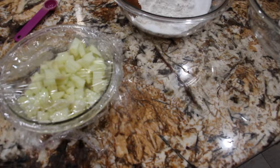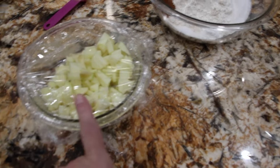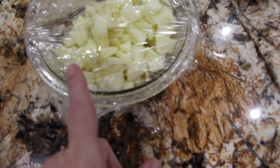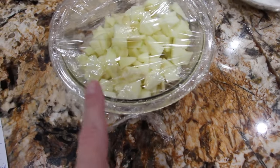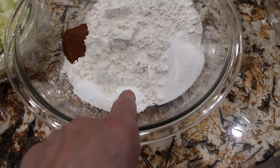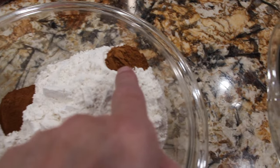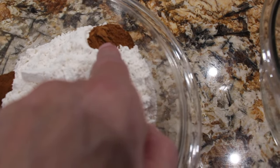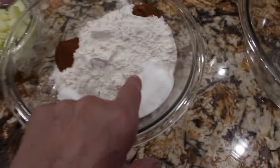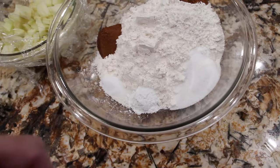So let's get started. The ingredients you'll need for your apple fritters: I have two Granny Smith apples that I peeled and diced up small. I also have some lemon juice in it. I have three cups of flour, two teaspoons of baking powder, a teaspoon of salt, one and a half teaspoons of cinnamon, and a teaspoon of apple pie spice along with two teaspoons of sugar. So I'll blend this all together.